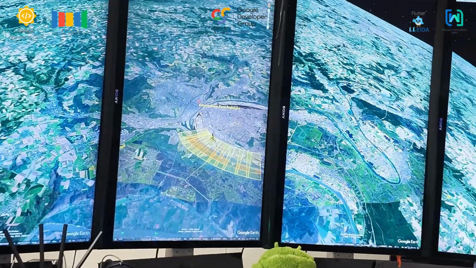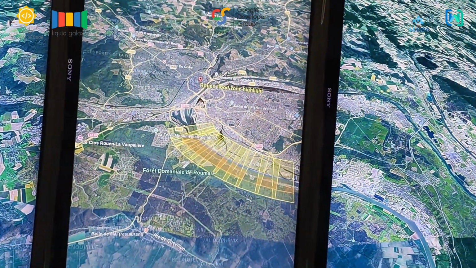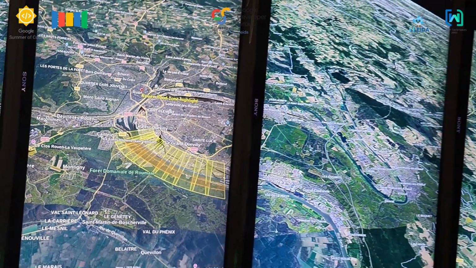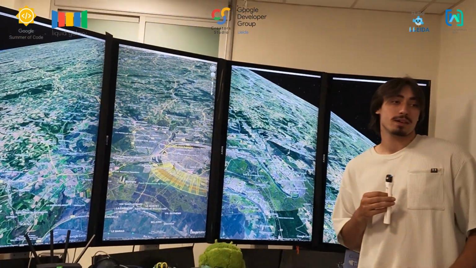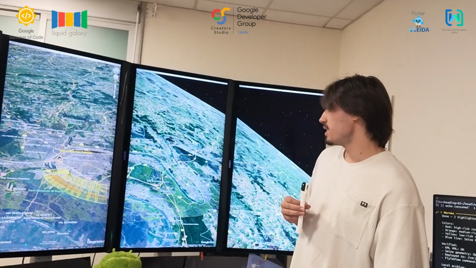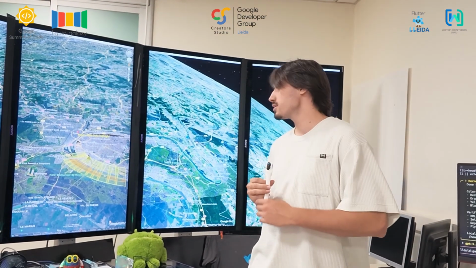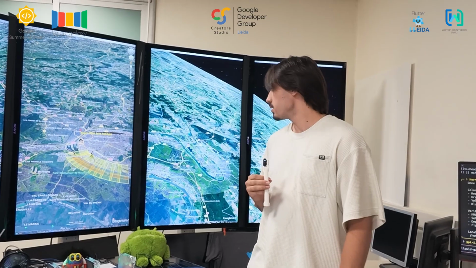So here we have the flood zones in that city. The first time we tried it, it showed a little off the lines, but now it's really well done.